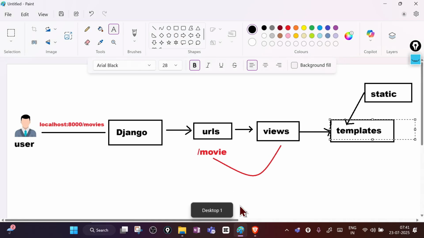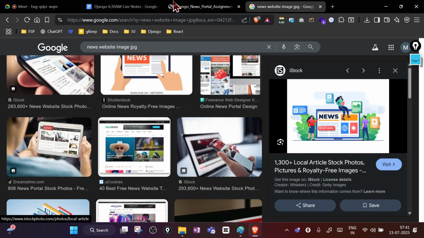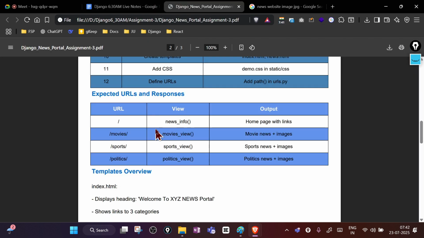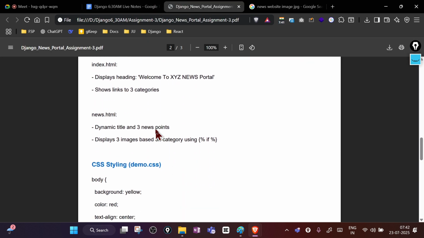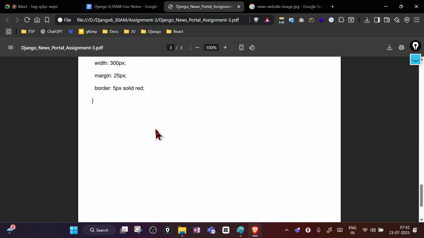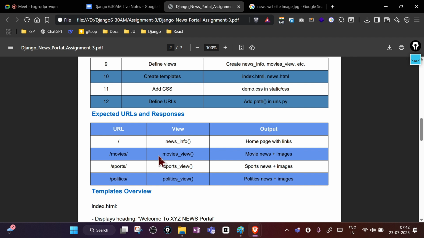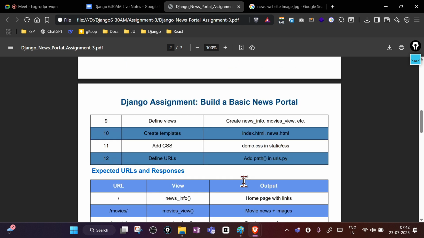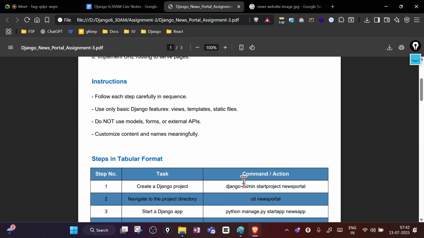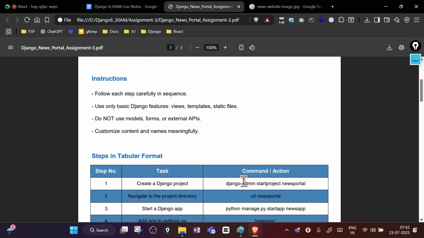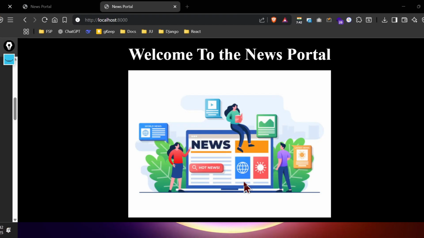Okay, so next, what are the things we have to do now according to the assignment? Okay, so we have to create a movie news page, a sports page and a politics page, right?